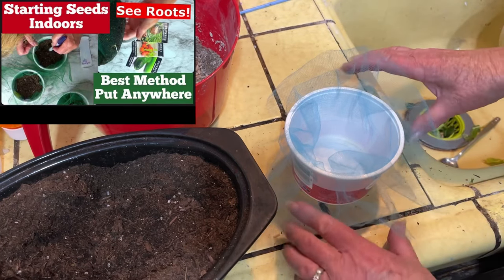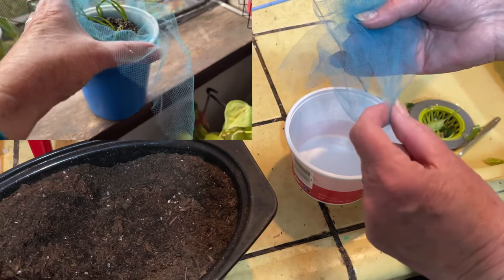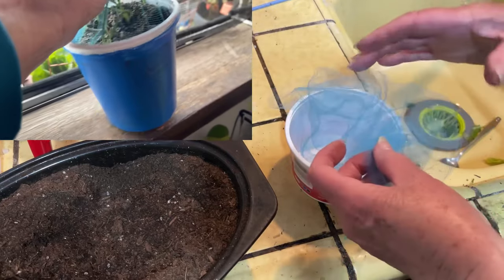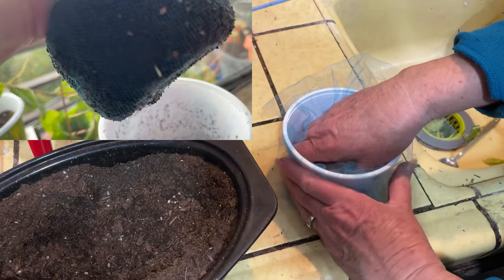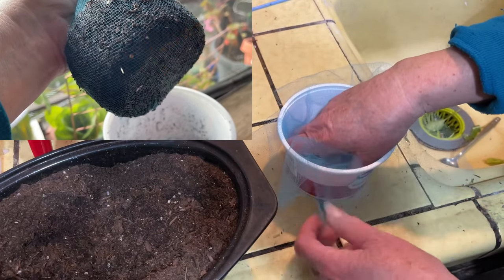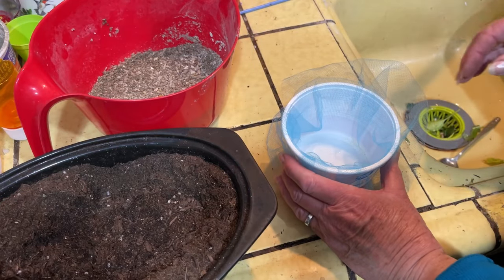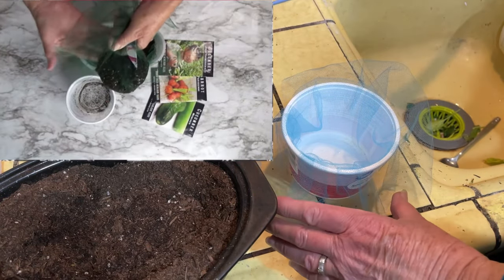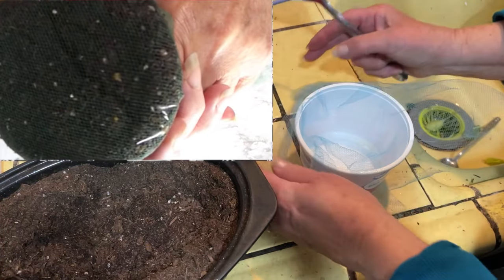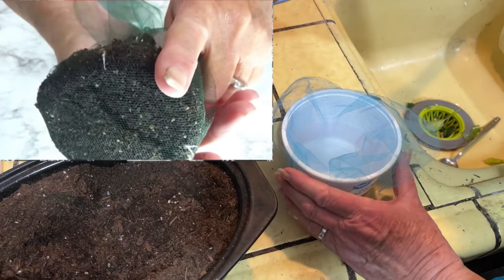When I'm ready to transplant the seeds out of here, I grab the tulle and lift it, and I'll be able to see all the roots underneath. The little roots that may come off in the tulle don't hurt anything. This is bulk planting so I can plant a whole bunch of seeds and then remove them, because seedlings are really easy to transplant into other pots. I want to make sure the tulle is over the edge - you can always make a little rubber band or elastic band around it.